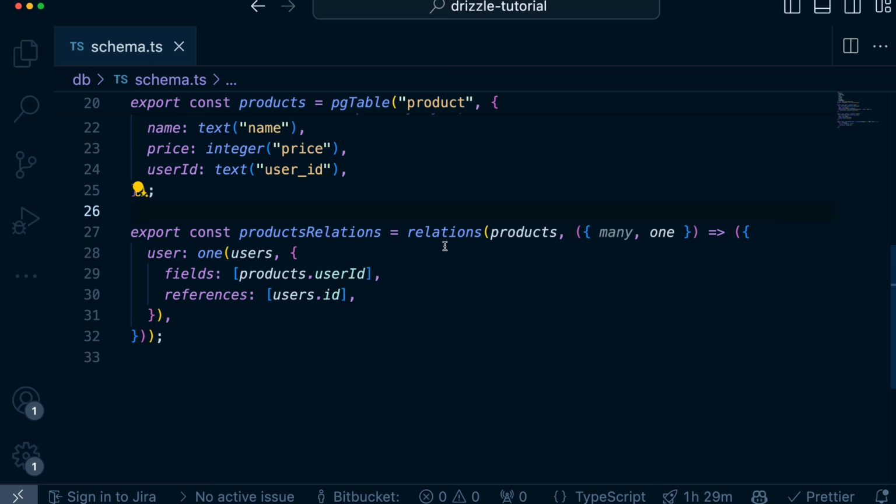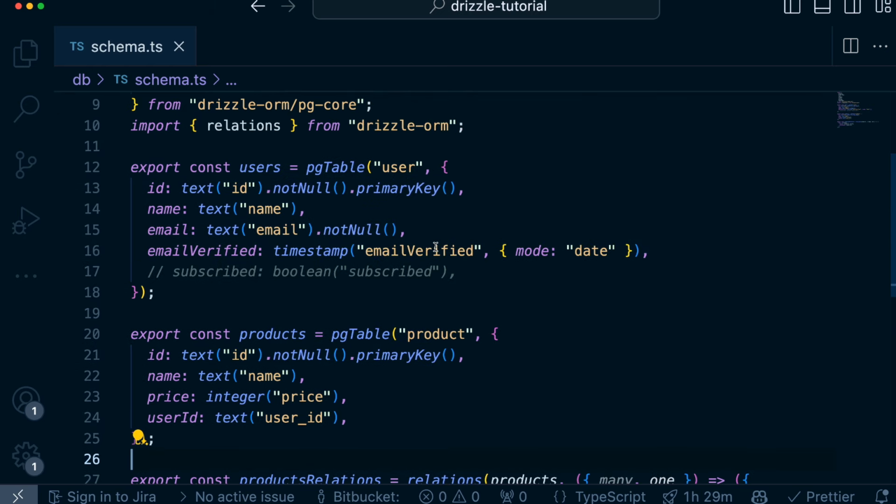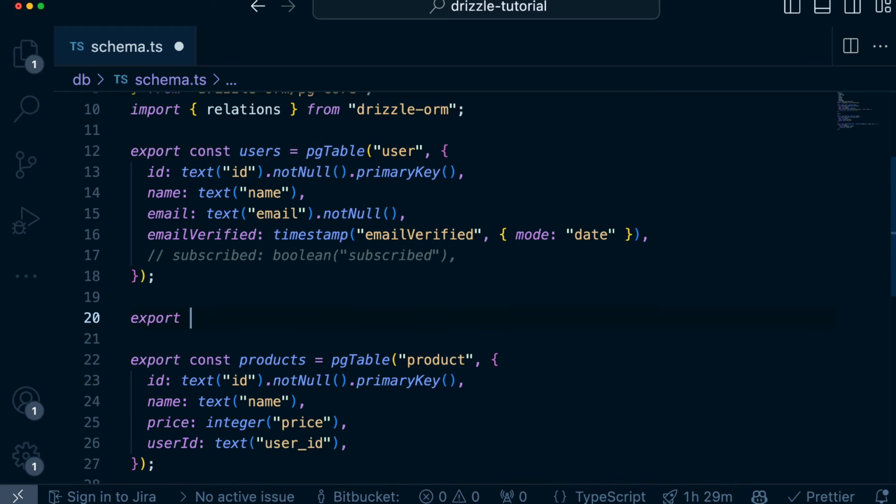Since we have relationship on the product, we have to also define relationship that the users can have many products. So that would go into users relations, and first argument we'll pass users table here.